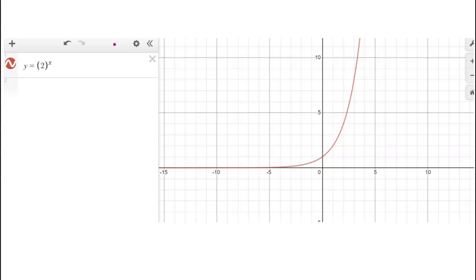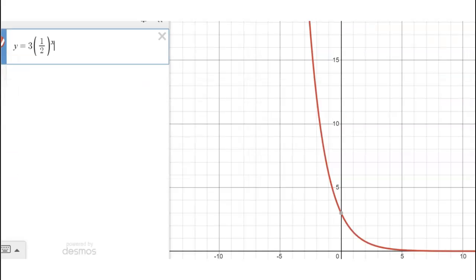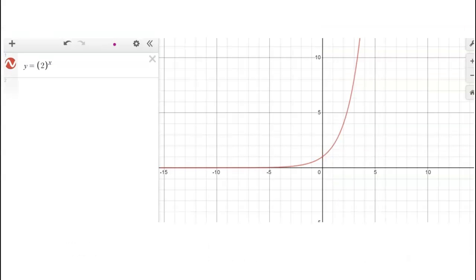Okay, this lesson is going to tie directly back to last week's, where we started exponential functions. Exponentials were these graphs that stay really close to what was called the asymptote and then kind of shoot up at the end. You may see them look the other way. They may look like this, where they go down at the end, and we're going to talk about that in just a minute. But what you need to remember is that these are in the form y equals a times b to the x plus c.